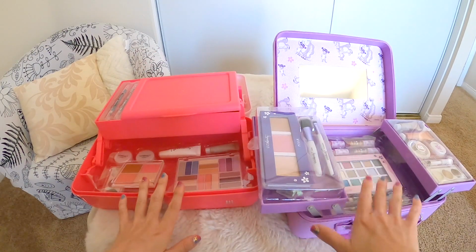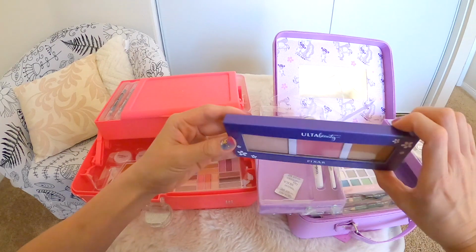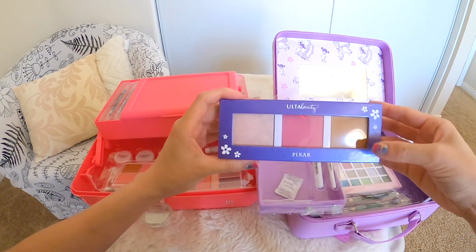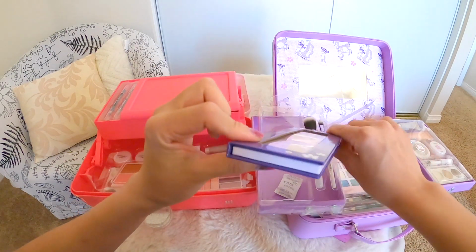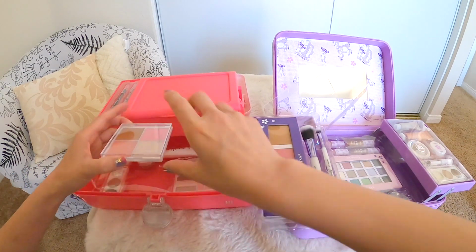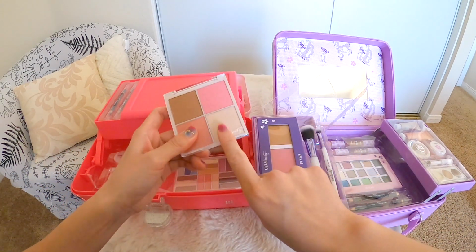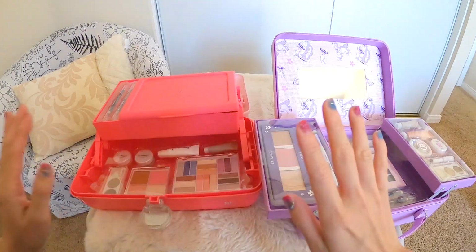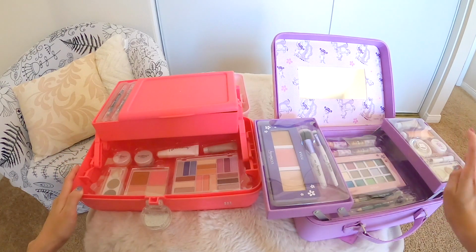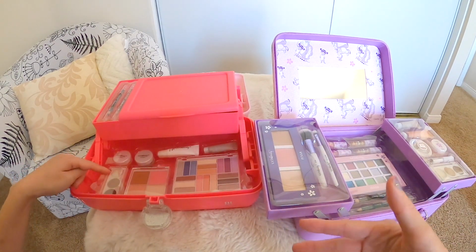Let me show you the palettes in these 2 beauty boxes. In the Pixar Edition, you can see that it comes in a beautiful case. It's actually magnetic. And it's very easy to just take this with you for travel. And the same with the Caboodles Edition. These palettes all come in a case. You can just take this to go, very easy for traveling. And that's the case with all of the palettes in here. They all come in cases that you can just take with you and throw in your travel bag, and you're good to go.